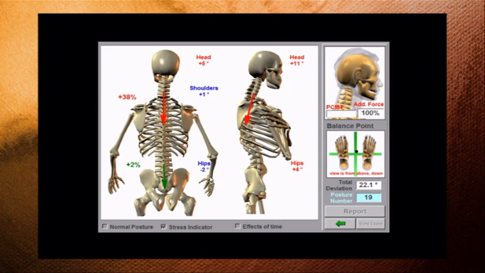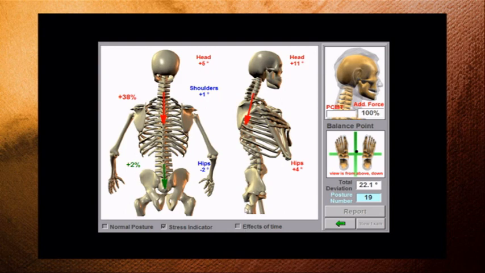Now, the important concept to get across to the patient is that poor posture is not self-correcting. There has to be an intervention, or the pull of gravity and the influences from what they do for a living or for work or play or genetic predispositions or lifestyle choices can all continue to affect the person's posture in a negative way. So the effects of time button is a very quick way to show them what can happen in a period of 7 to 10 years if nothing's done about it.